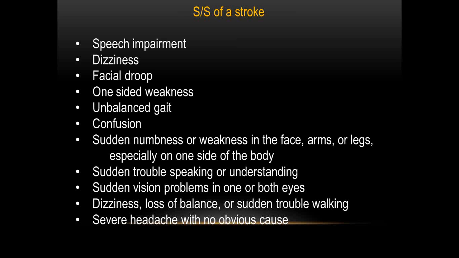One-sided weakness. Now, I have seen a lot of care providers tell a patient, here, squeeze my fingers. But they do one hand and then they do the other. If you're going to check for weakness, you need to give the patient your fingers and say, grab both hands and squeeze my fingers as hard as you can at the same time, so that you can judge to see if they're squeezing harder on one side than they are on the other. It's not a matter of can they squeeze, it's a matter of is it equal.